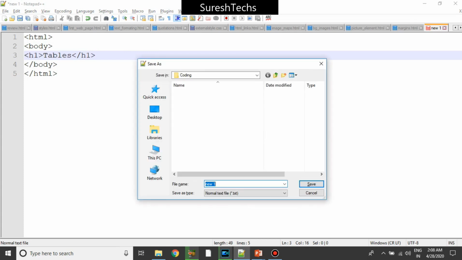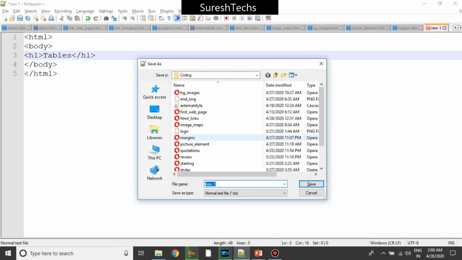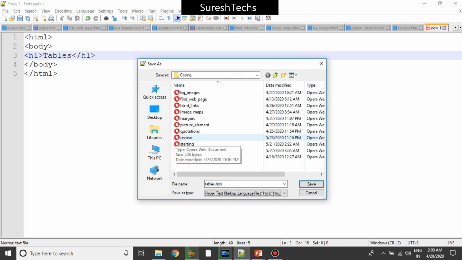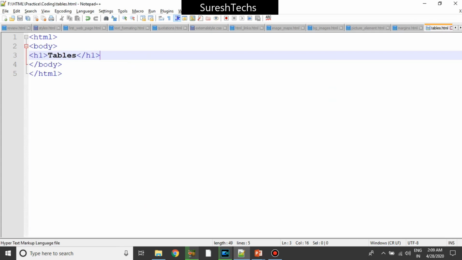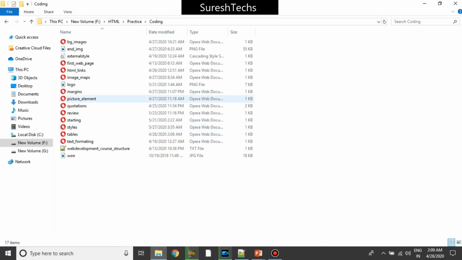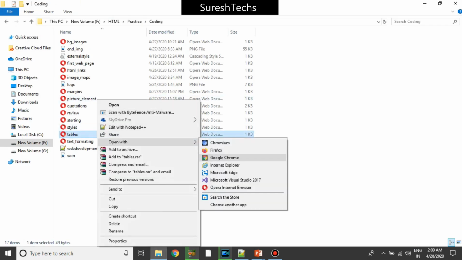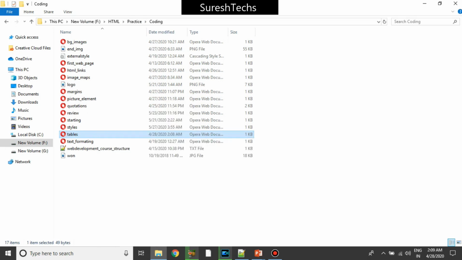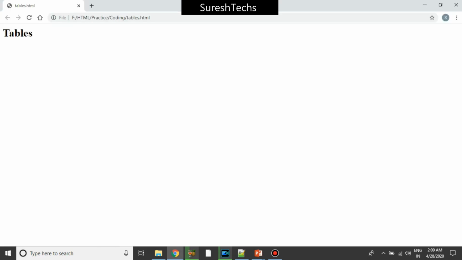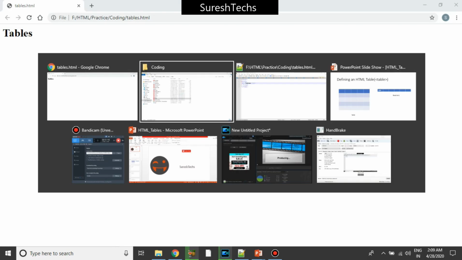I'm going to save this as tables.html. Saved it. Now if I open this project in Chrome, there should be a header saying Tables, right? That's great. So now let me create a table.